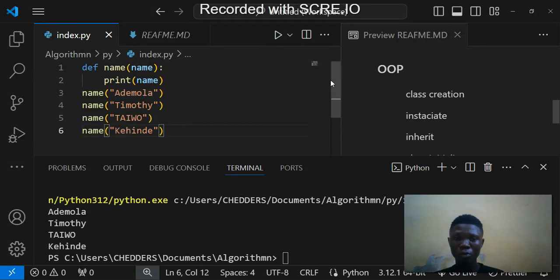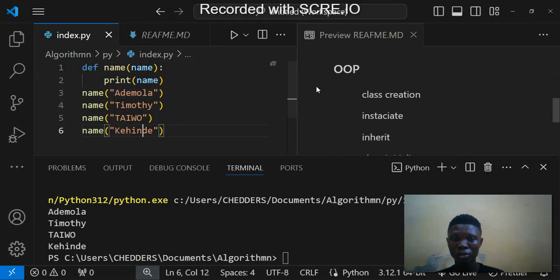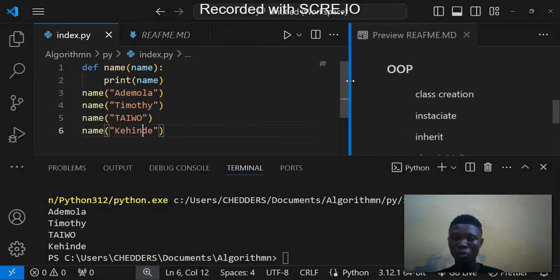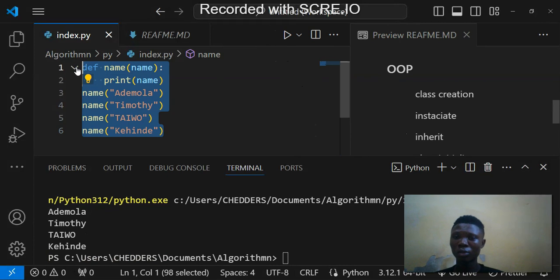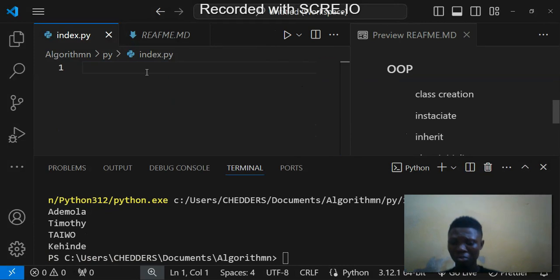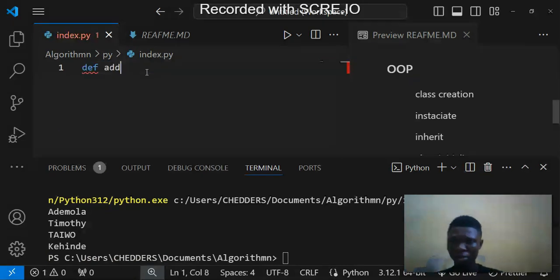Everything, instead of you writing it, it will actually do it for you very quickly. I'm sorry, I'll go back to object oriented, but let me recover this. So this is how you can do something. You can define a function, let's say def add, with A, B, then you perform anything you want to perform.